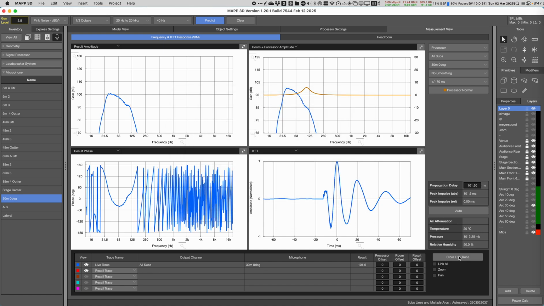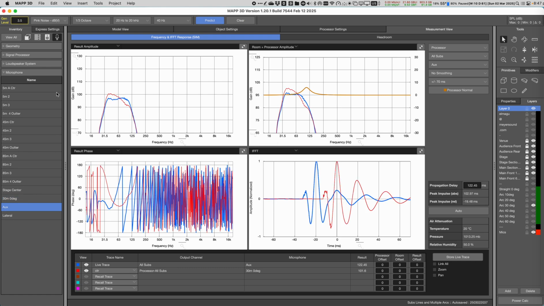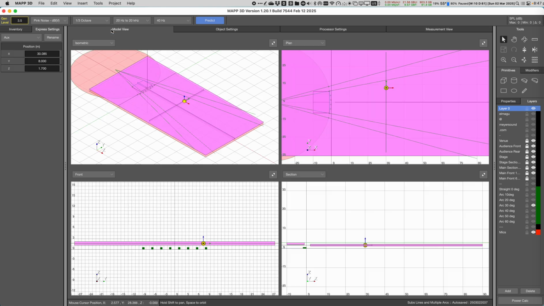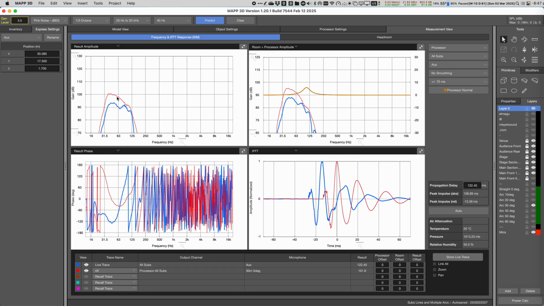Okay, so now this is the center microphone, recall here, and now select this microphone, and let's move this microphone to the 100%, so this means to the 30-degree limit. 17.5. Okay, it's here, and what we will see is that the variation at some frequencies is more than 6 decibels. This is more than 6 decibels. This is more than 6 decibels.